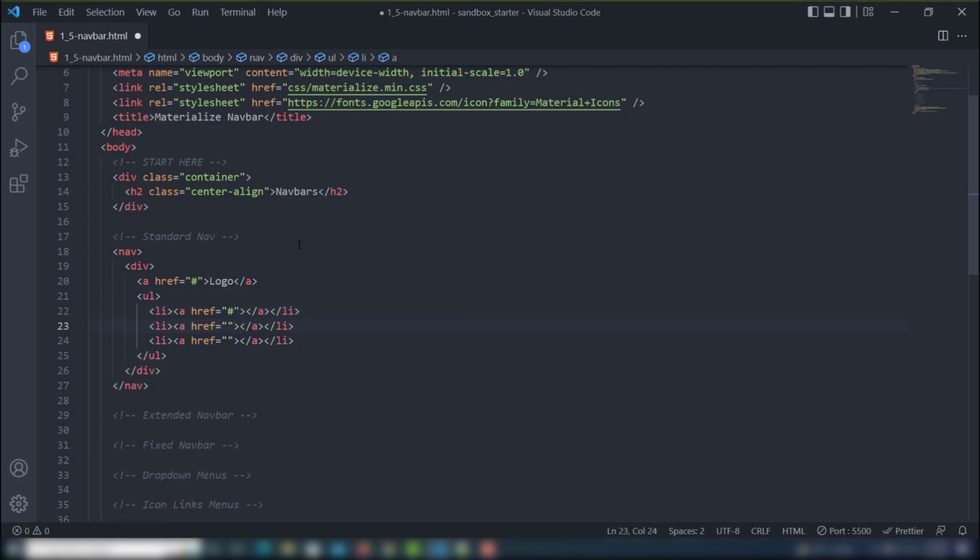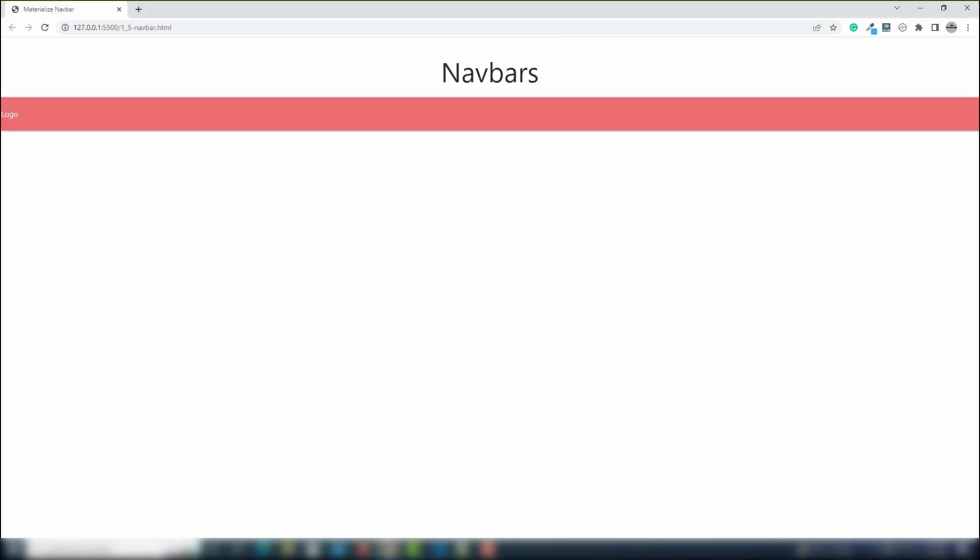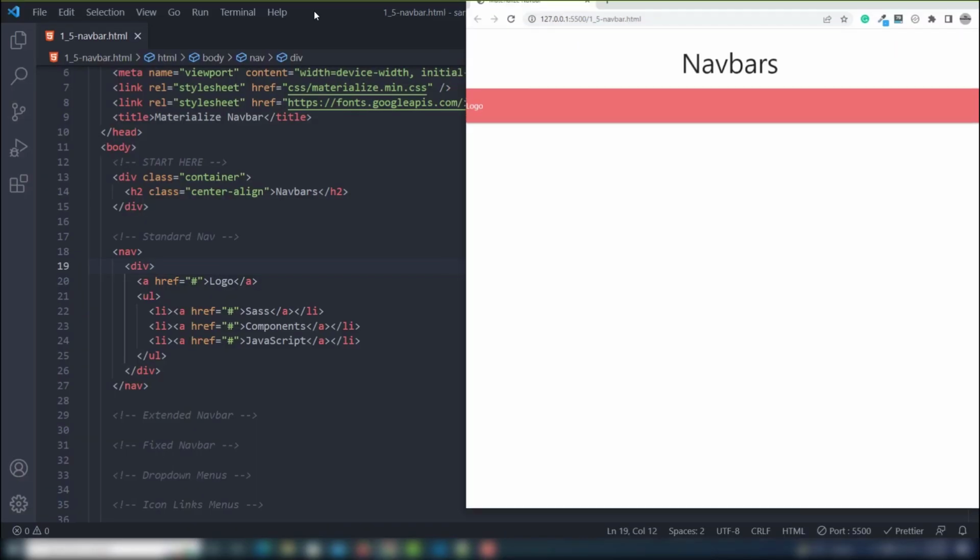So I use dummy links, and inside there I'm going to use CSS components, JavaScript. So right click it and then open. As you can see, this is a default navbar.